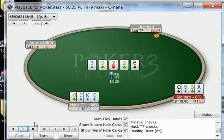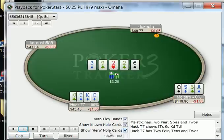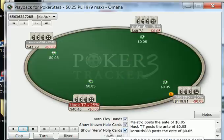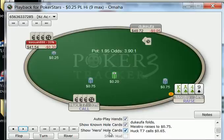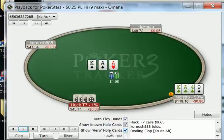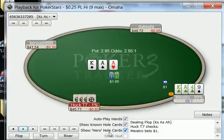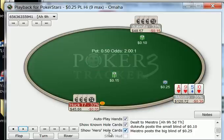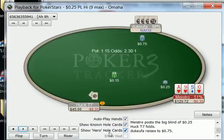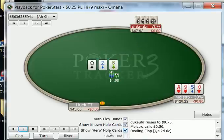And I just check back, and he checks it back. So he doesn't attack the weakness. I guess he had some showdown value, so he didn't need to. Obviously, I crush this flop, and I bet half pot. I like my sizing there. Yeah, that's what I would bet with anything. So, of course, I think I do have to bet there.